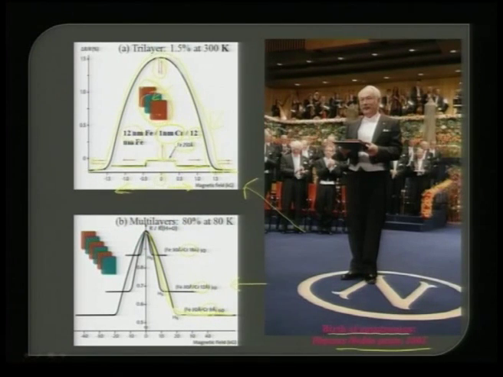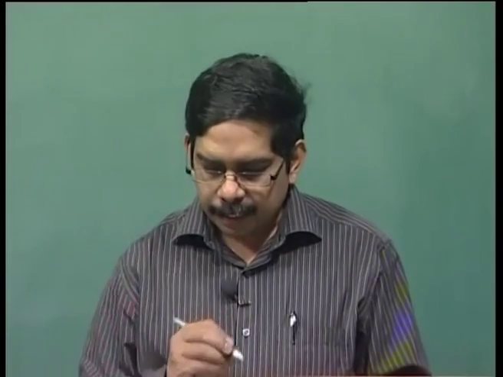So, if you make such bilayer repeats of 30 angstrom iron and 9 angstrom chromium, and if you make repeats like 60 times or 30 times like this, then you see a tremendous fall in resistance, and that makes the application much more prospective, where you can now look for a 0-1 switch, so that you can write and read the magnetic information as a 0-1 bit. So, this is the birth of spin electronic applications.